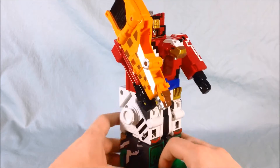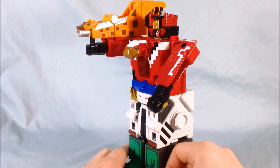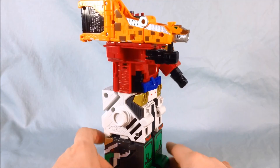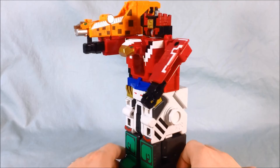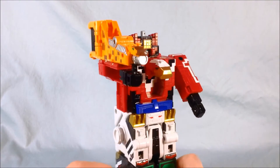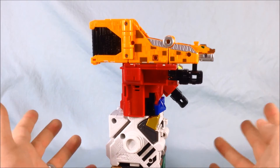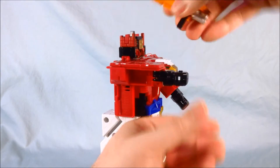He just has a large bazooka. You can click it up one clip and there we go — he is ready to fire. He looks pretty good. I like that a lot; I think the weapon looks great. Go ahead and fire off his giant bazooka. It literally just rests on there, and you can just pick it right back up and unpeg it from his hand. Very simple.